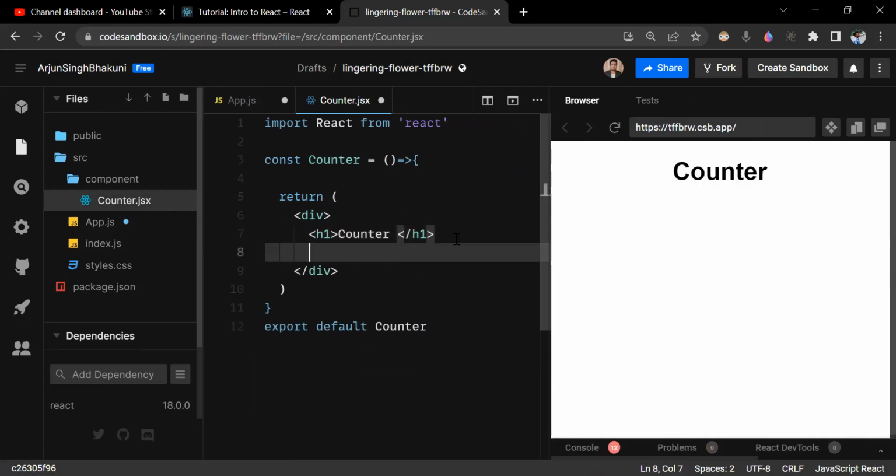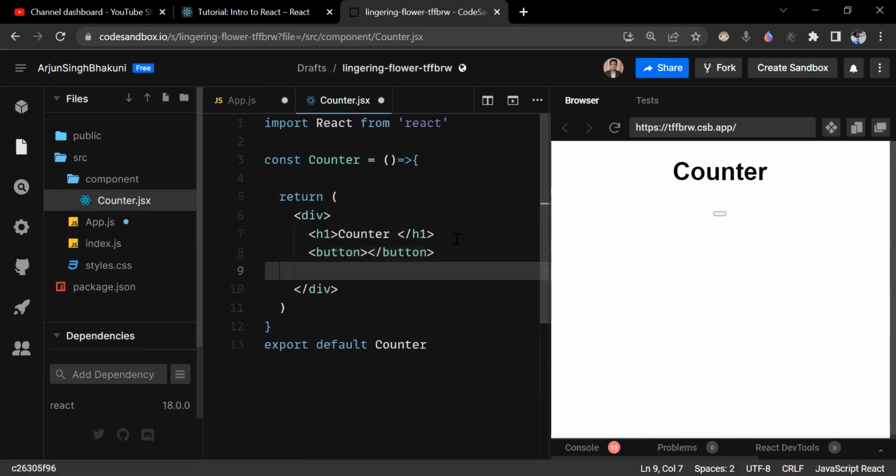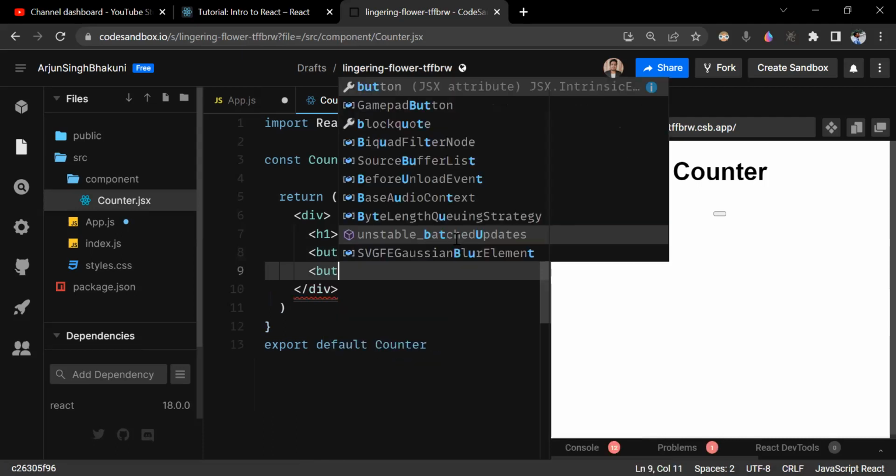So here's the counter, and for the counter I have to make two buttons, for increment and for decrement. So button, first button and second button.